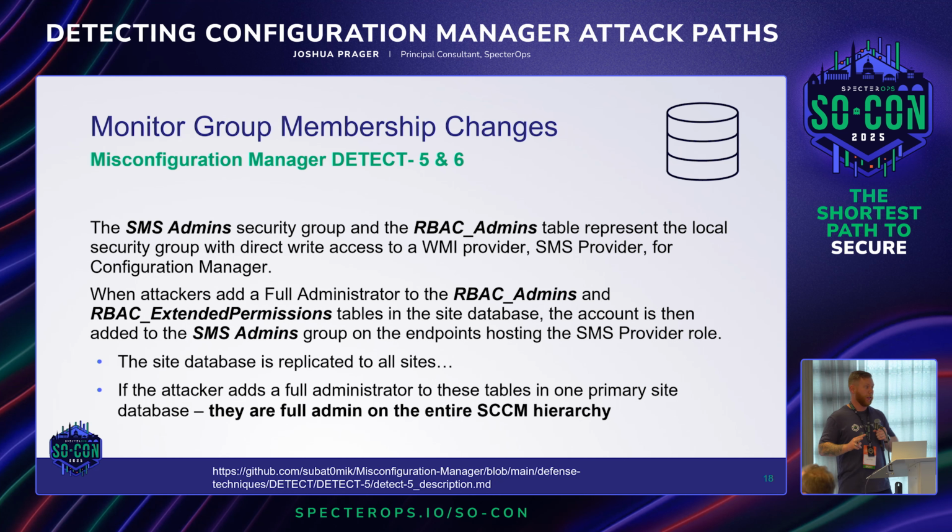There's two methods here, right? One, we could compromise the site server and add a local admin to that SMS Admins local security group on the front-end site server. The other way we could do this is we could compromise the database server and insert a user into the RBAC admins table, which would essentially give us the same level of write privilege on that SMS WMI provider for SCCM, okay?